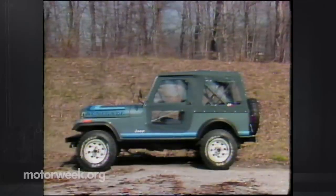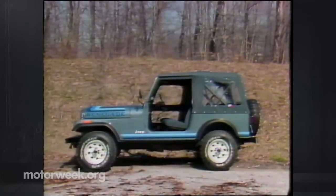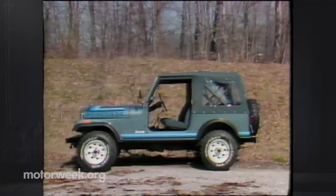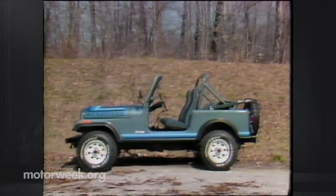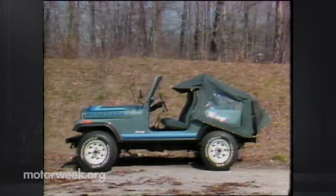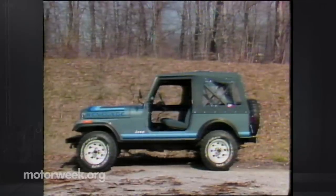All models come with either soft or hard tops. You should only remove the soft top when it's dry, but the process is reasonably simple. First, the doors are removed by simply pulling upright. Then you unfasten all the snaps and straps, and from the front fold the top back onto itself and then off. If you stow the top while you're in the field, you may find one of your passengers has no place to sit, as all of the small rear seat storage room is taken.